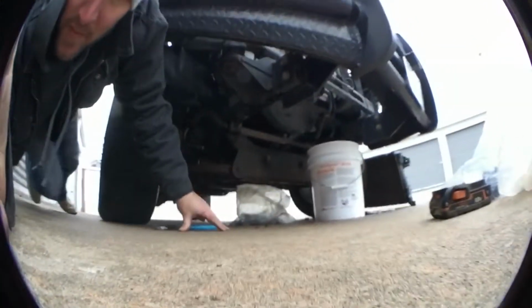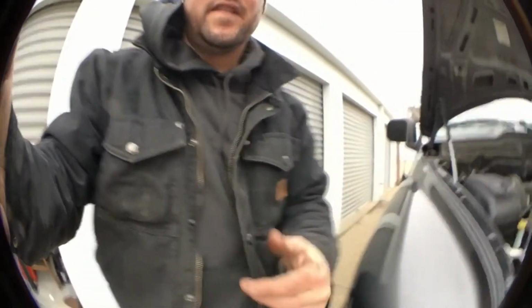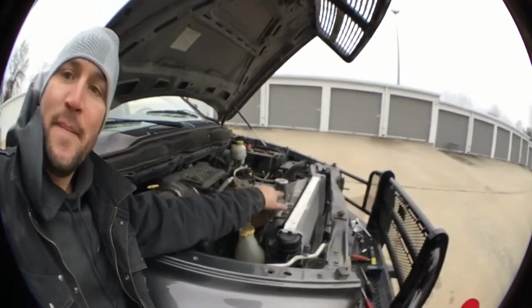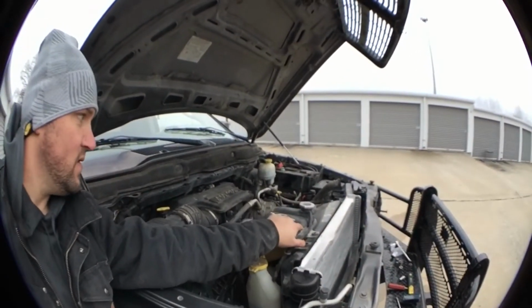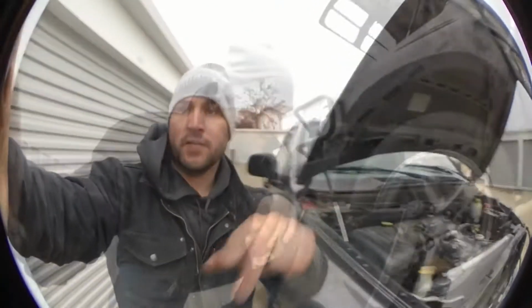And don't be a dumbass like me. They get antifreeze all over the place, so you gotta lay in it in your $150 Carhartt, because that shit don't come out. But anyway, I'm just kind of putting it back together slowly, and I'll be back in a little bit.